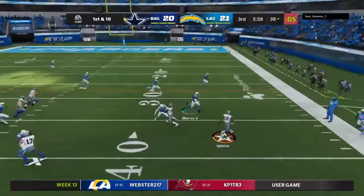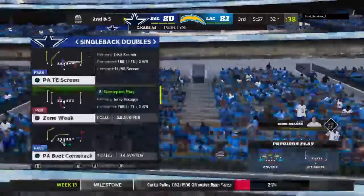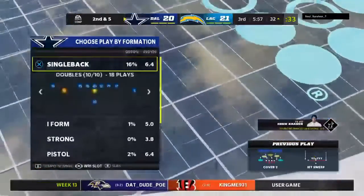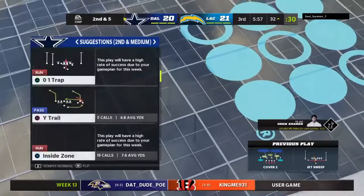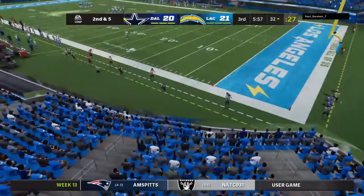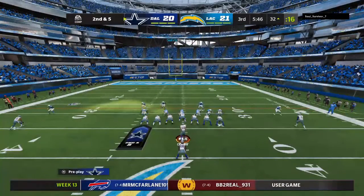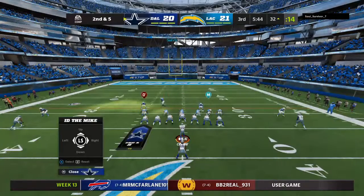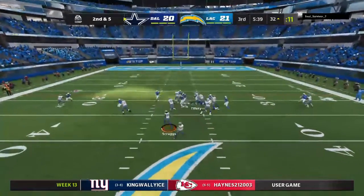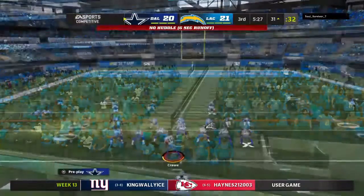Try the jet sweep here. And he gets it down a yard or two shy of the 30 before he's out of bounds. 5 yards is the tally on first down. That brings up second and five. They'll try the left side. Scruggs. And he gets stopped up at the 31 after a gain of maybe a yard.